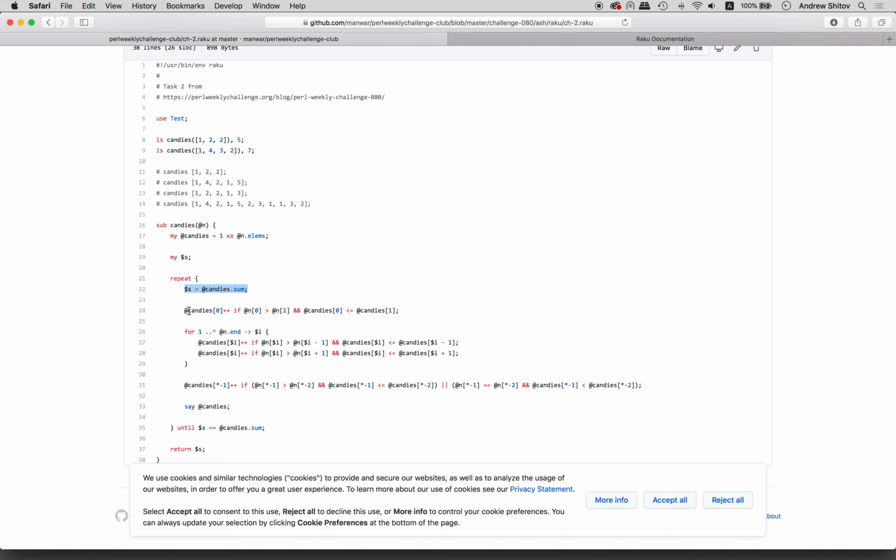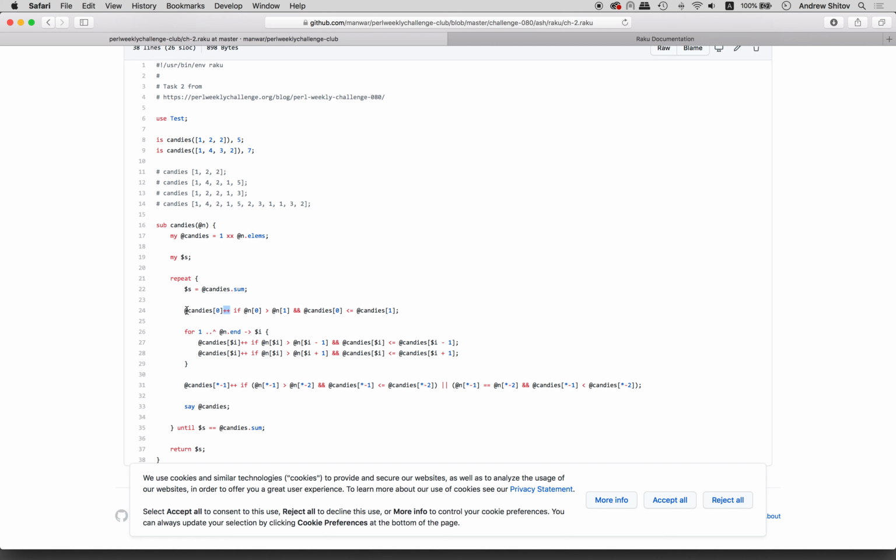I count the sum, look at the candidates and their neighbors, and increment their candy number if this candidate has a bigger ranking than its neighbor and did not receive more candies, because if the ranking is higher, then the number of candies should be bigger. If that's not the case, I increment this.